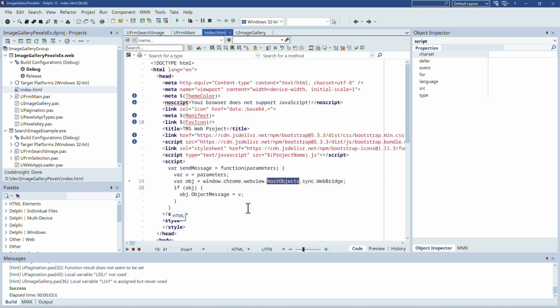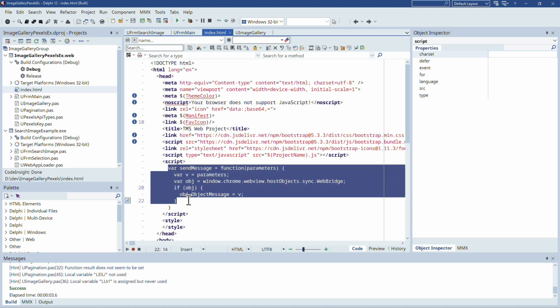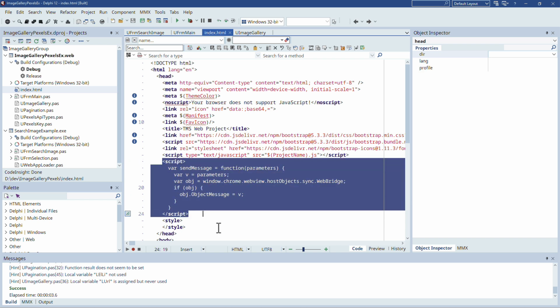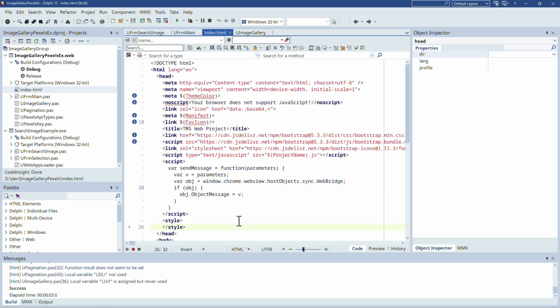So this code could be adjusted a little bit more so that it is made robust for the fact that you use it outside of the Chrome browser inside of your VCL application. That is possible, but this particular example is written in a way to keep it short. We don't want to overburden you with all the eventualities. So this snippet here will suffice to interact with your VCL application.